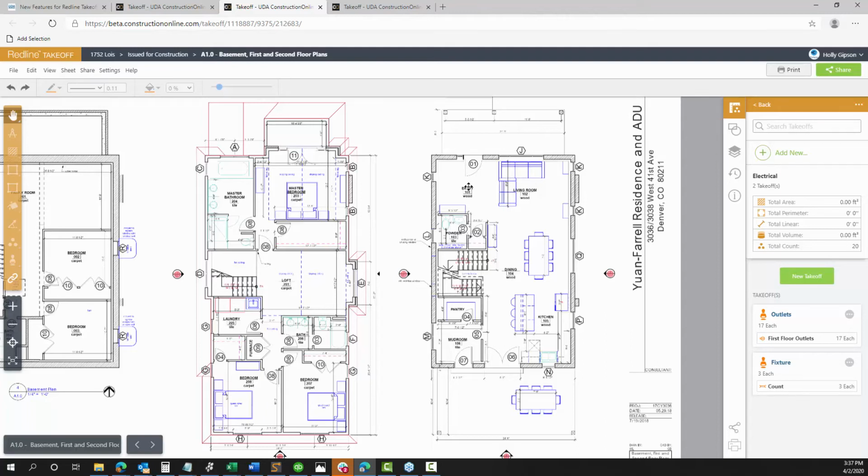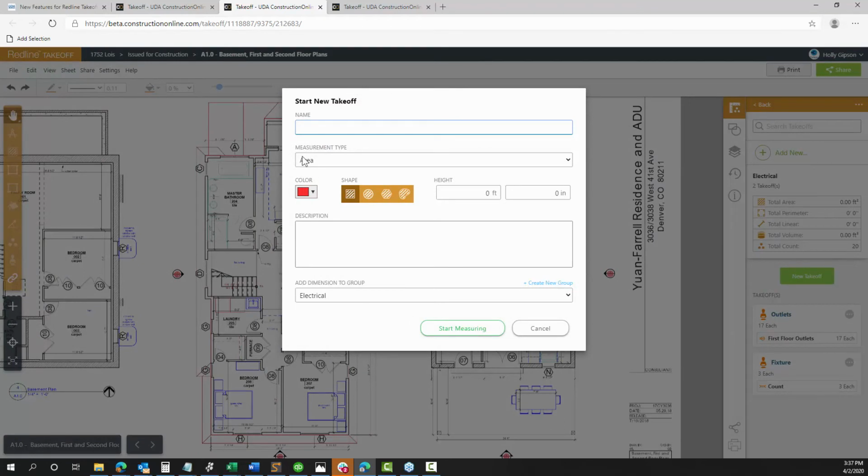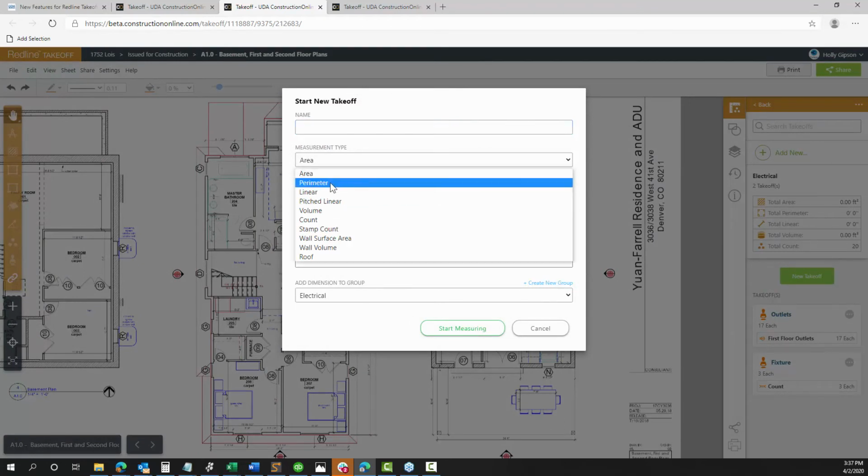Now, in addition to the new tools, this would be a great time as well just to review some of the other tools that are available, which are really useful in just about every trade, and for general contractors as well, kind of looking to do a takeoff. So you can do things like, again, area measurements.